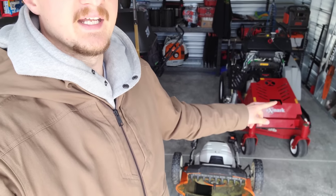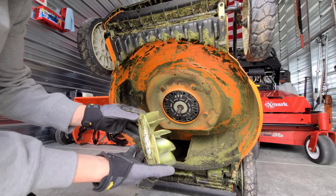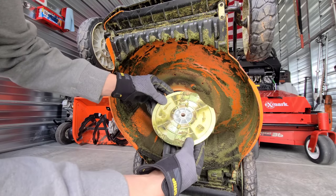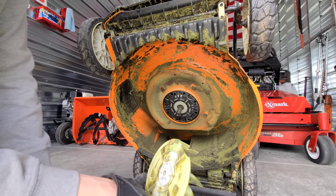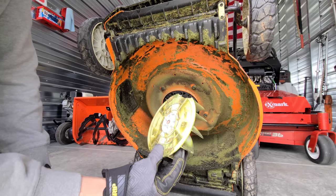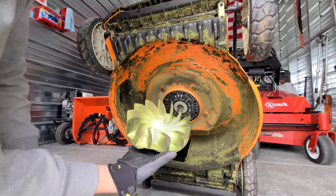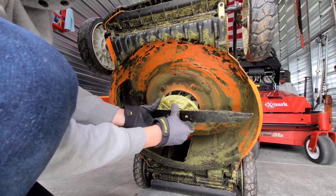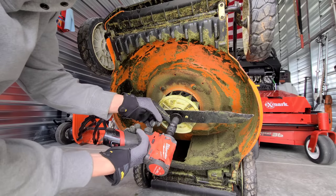Installing the blade on the mower — but wow, I just noticed we're missing a chunk out of this cooling fan. I did not notice that until just now. We'll probably be okay since it'll be tight in there, but I'm definitely going to have the shop order me a new one. I honestly do not know how that happened — I don't remember hitting anything that would have caused damage to that part. That's the joy of running a lawn care business.